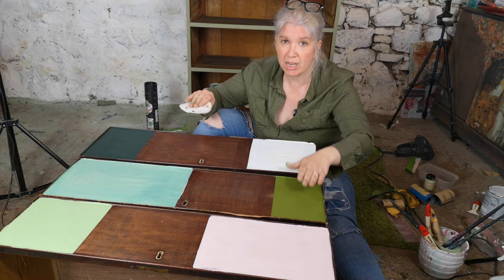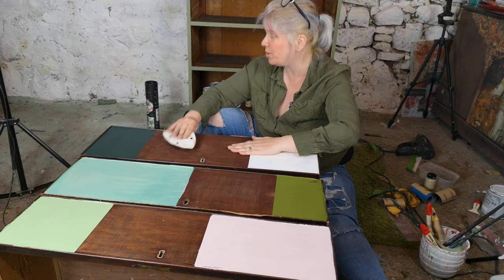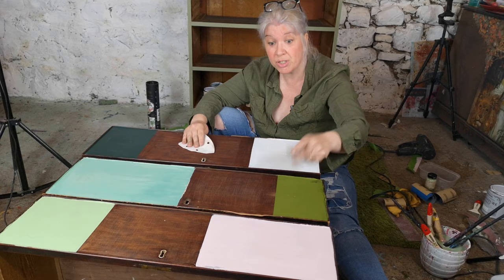This is the really ugly part of what we've done so far. At the moment, you're probably looking at that and going, this is just not going to work. But it will. So you have to stick with the process.